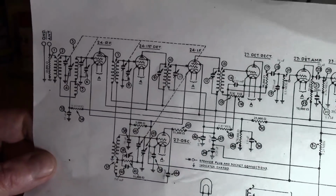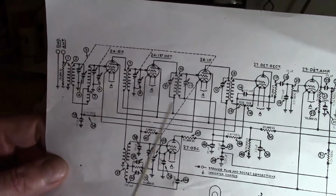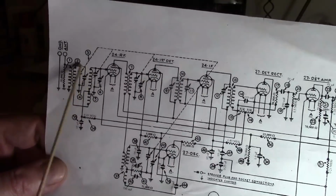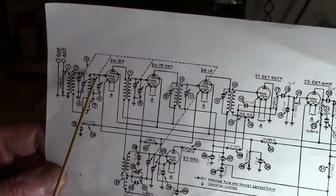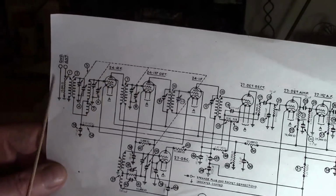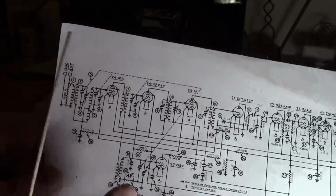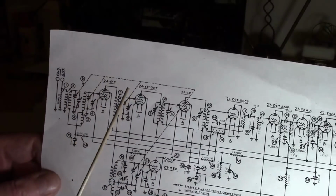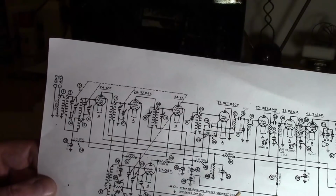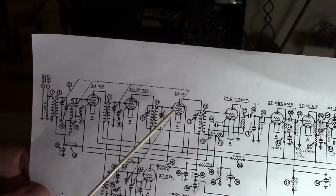So say you want to tune into your AM 1000, rather than letting a flood of the whole RF spectrum come into the radio, it helps if you can limit it to around 1000 kilohertz. You don't want it to be only 1000 kilohertz because you need a little bit of bandwidth. As that AM modulation does its thing, it makes the carrier a little bit wider than just exactly 1 megahertz. So you want to go, say, 1 megahertz plus or minus 10 kilohertz, something like that. So that's what these three would do.